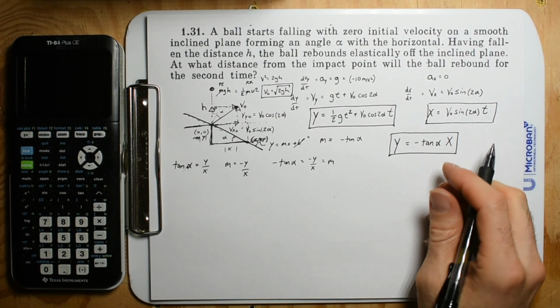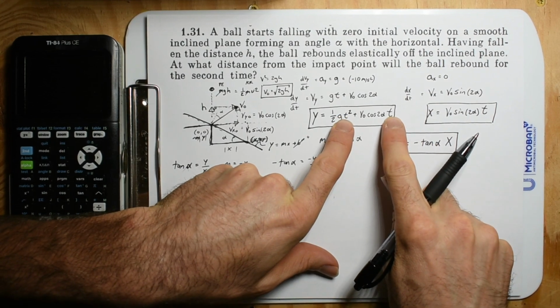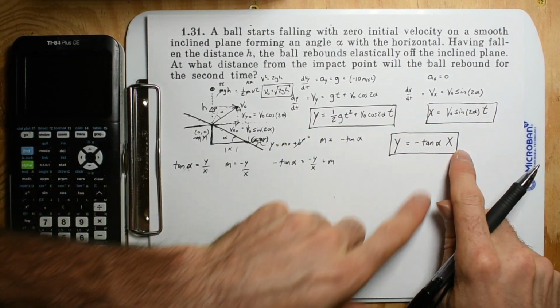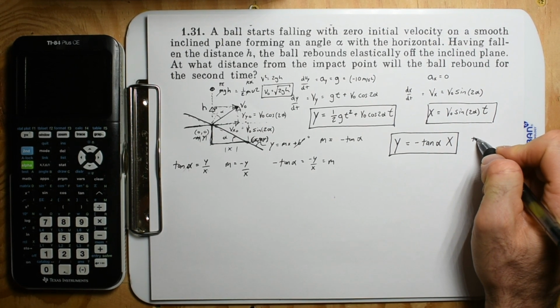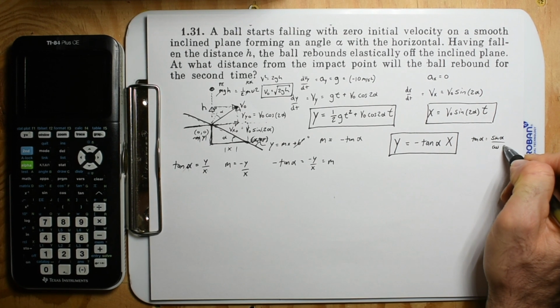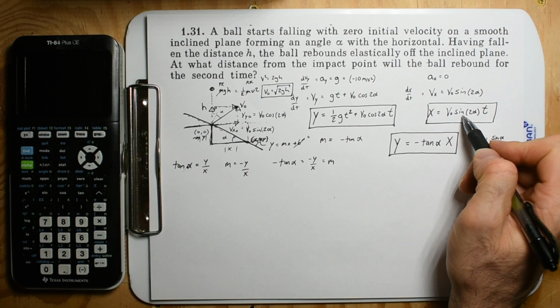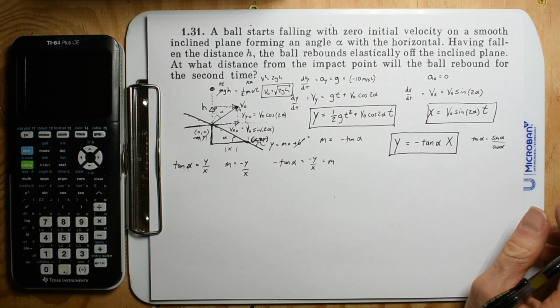Alright, so we're on a roll, but this is where it gets complicated. We have to solve for t when we throw this in for y and this in for x. It doesn't sound too challenging. And just to let you know, if we do have tangent alpha, that's going to be the same thing as sine alpha over cosine alpha. But these are sine 2 alpha anyway, so they're not going to mix very well.